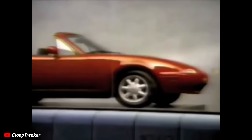To many, a fantastic platform for customization, for others, a more simple and reliable, approachable sports car to simply drive and use for fun. Perhaps the greatest achievement was to turn regular folk into sports car enthusiasts. Many a lay folk bought a Miata for its looks and found themselves keeping it long term for its driving experience.